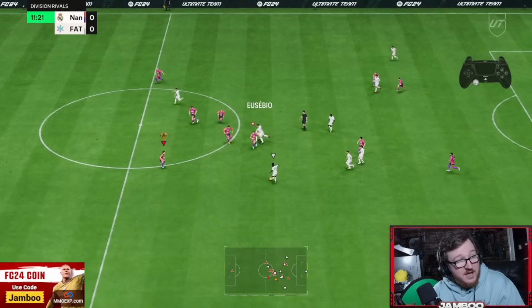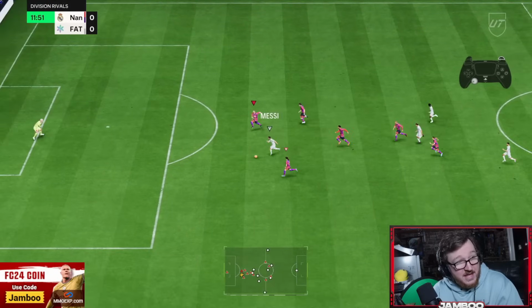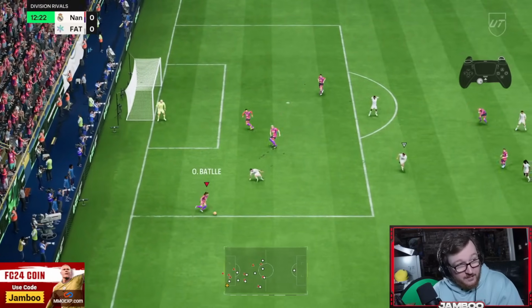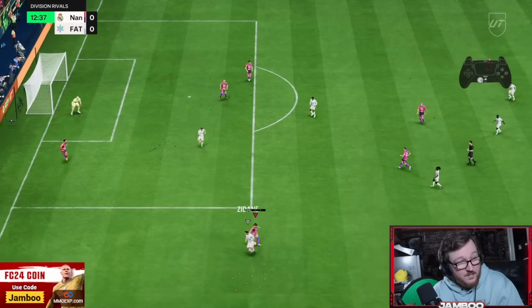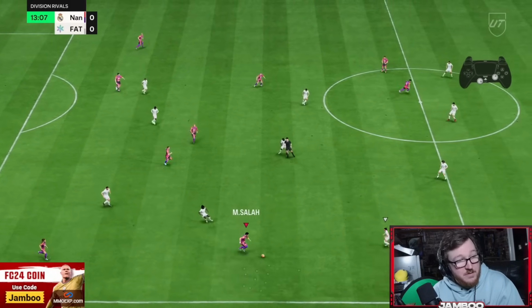Being super aggressive here. Messi is actually in. So we got to recover here with Theo. I think we're going to concede. Beautiful sliding challenge. Cool Salah back there. L1 sprint boost.